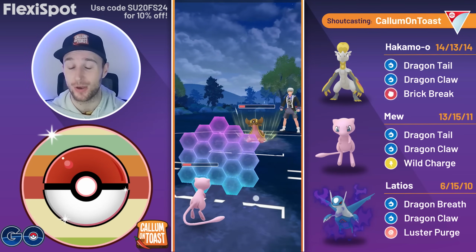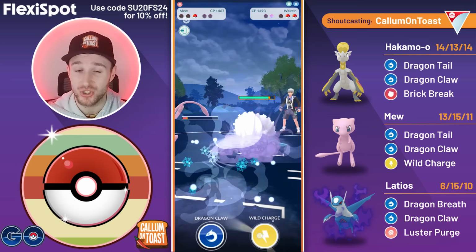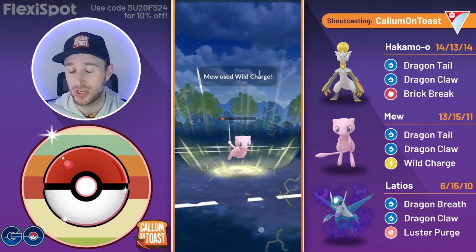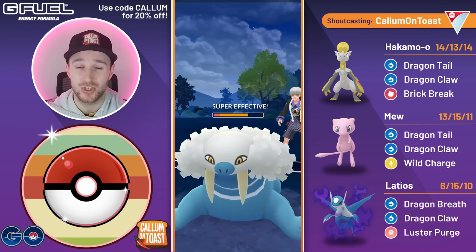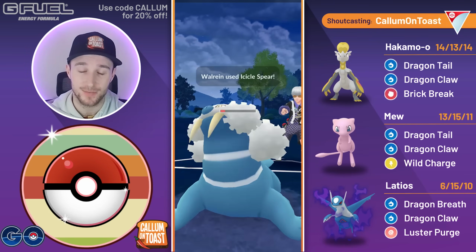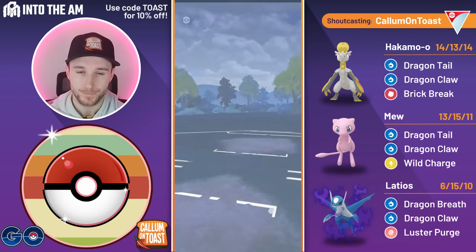I'm going to have to shield this, hoping that I can go for a full Dragon Tail farm down, and that Wild Charge will one-shot something in the back, and they've got something weak to the electric typing, but unfortunately Wild Charge, whilst it's a very good move, it is non-stab, so Walrein fairly bulky. We go for the second Wild Charge, it does not get the KO, and of course they've made it to the Icicle Spear, which will be taking out the Mew, and unfortunately we do lose that game.